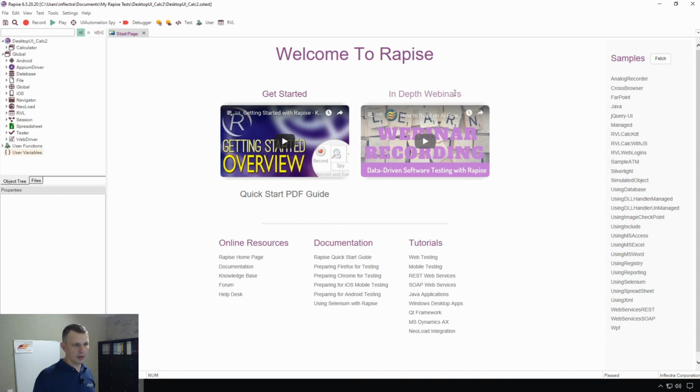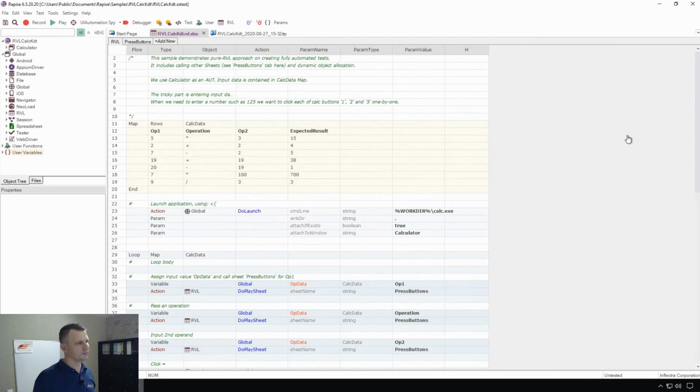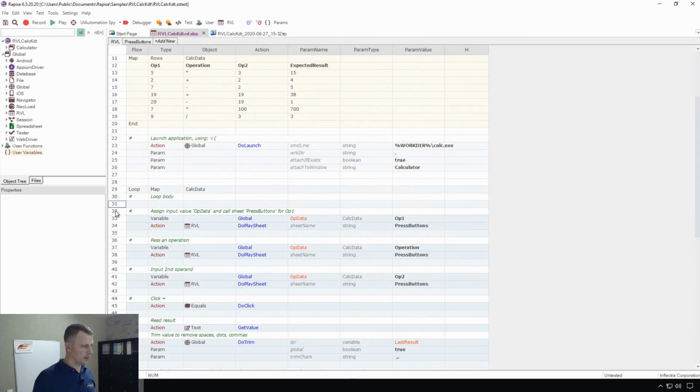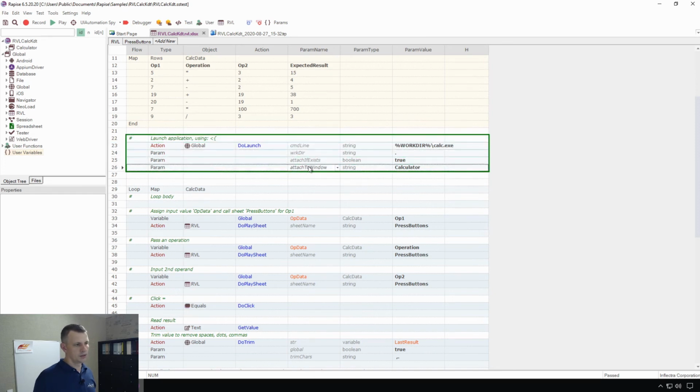Here we have the start page, and first we open the RWL Calc KDT example. Here we may see the place where it launches the calculator. It's here, and it's using the same method as we just used.